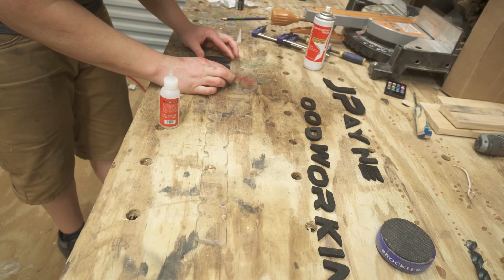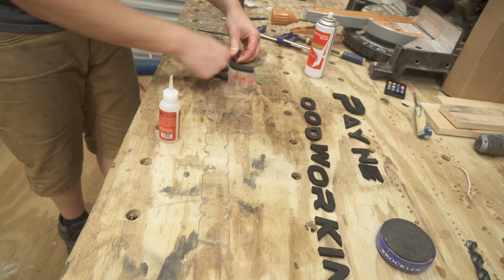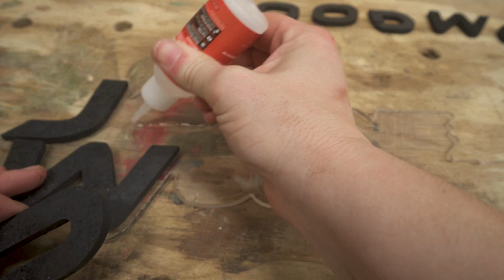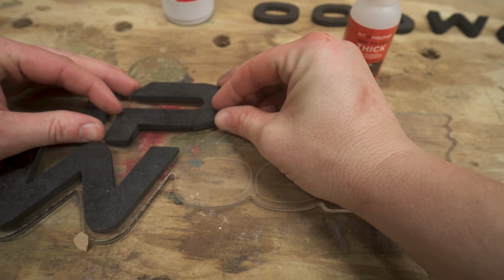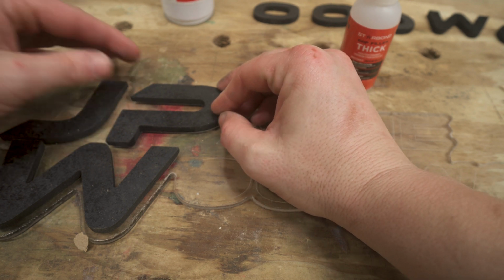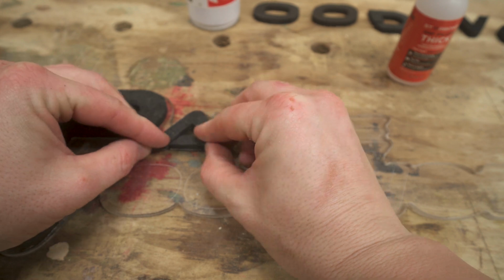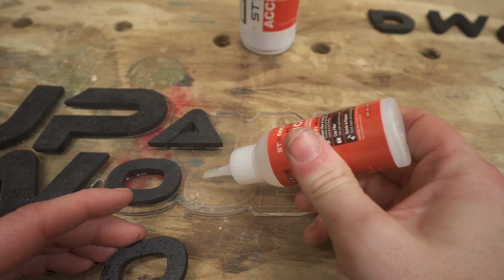After letting the letters dry completely, I moved on to placing the letters onto the Lexan backer for the sign. Now, as you'll see in a second, the engraved letters on the Lexan make placing these extremely easy. It's not completely foolproof as they can move around, but if you just take your time, the alignment comes out perfect. And this will give you the perfect fitment for all of the letters.